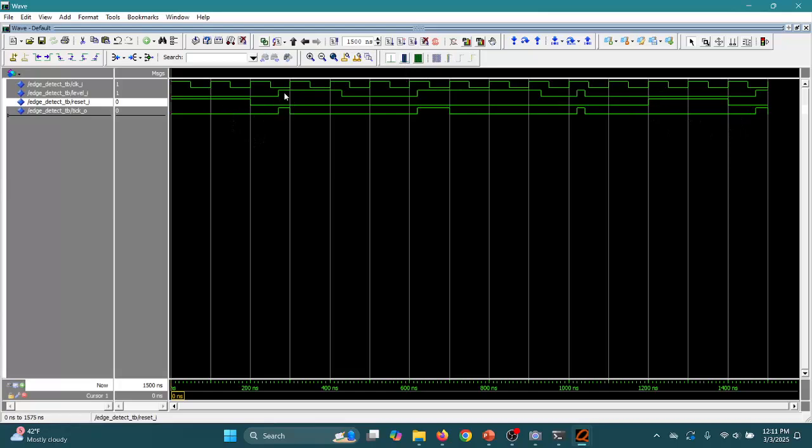But otherwise, as you can see here, for different lengths of this input level signal being logic 1, the rising edge of it is always detected, and the output tick is generated correctly.